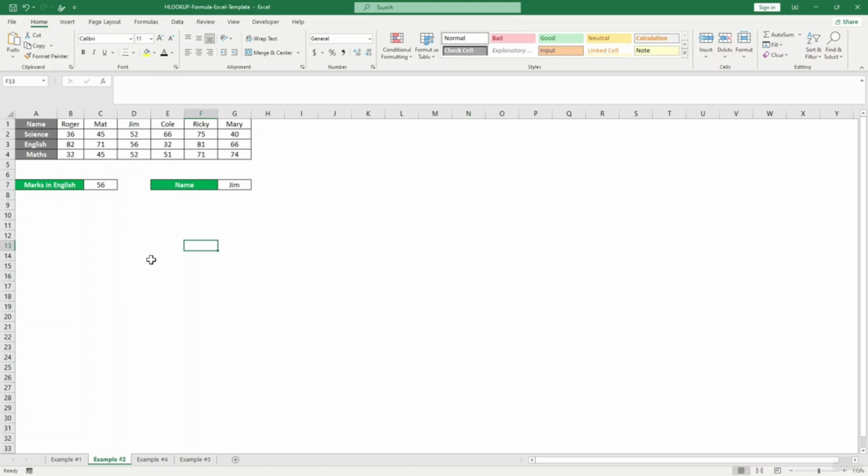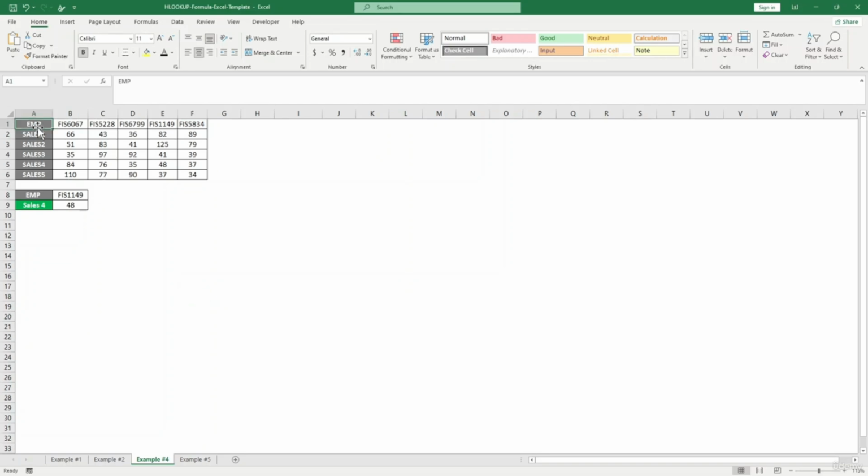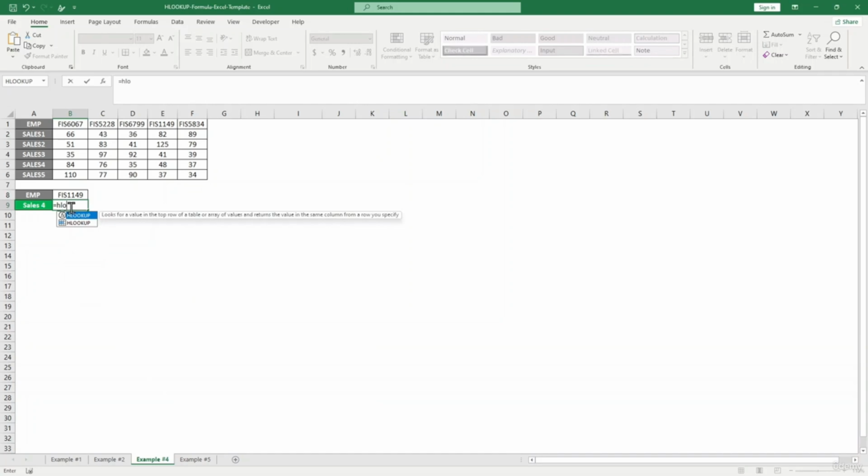Okay, let's try more explanation with another example. Here, this is the employee, and this is the employee code name, and this is the sales details here. Let me use the details here. If I want to simplify, this is the code, and I try with the sales for. If I use the HLOOKUP, this is the same example like HLOOKUP. Just use another and lookup below. So I am looking for this below and the table area. Let me just use the table, select.